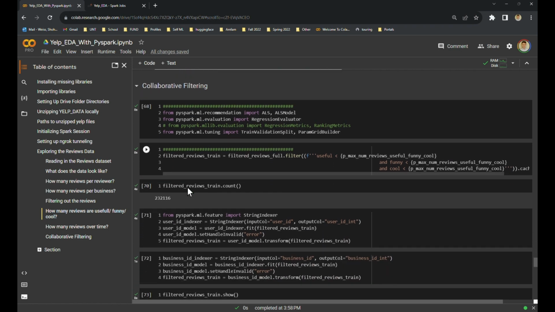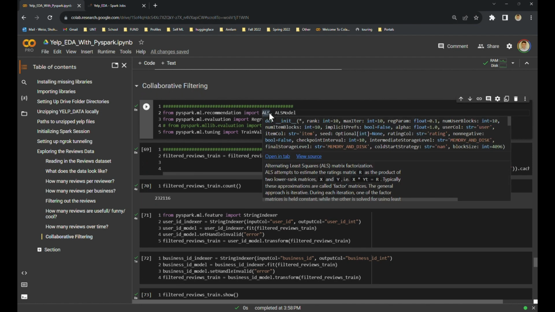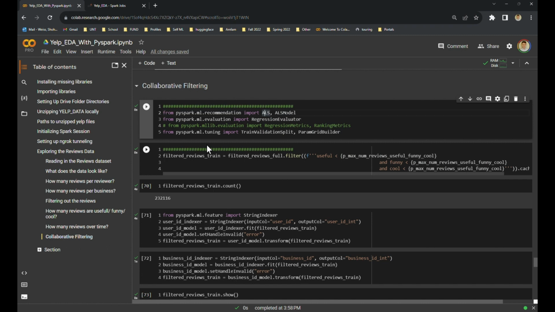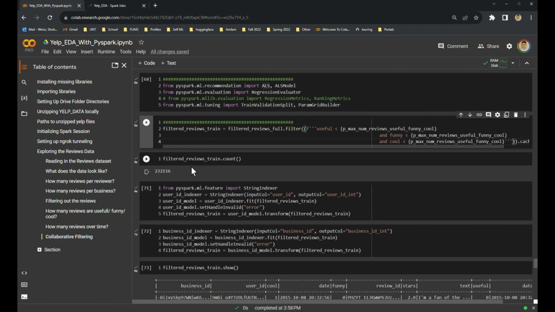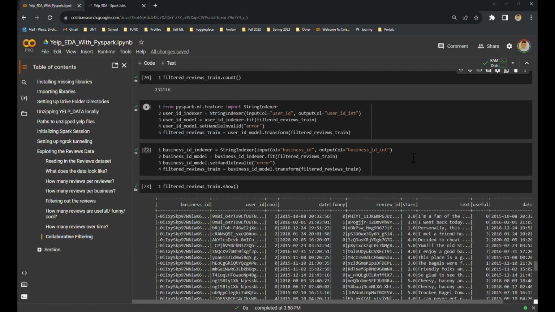Now for the collaborative filtering part, we use ALS, which is the alternating least squares algorithm, a singular value decomposition method for doing collaborative filtering. Basically, it just creates a matrix of businesses and users and ratings, and then figures out what other 2 matrices multiplied together make that matrix, and it figures out what those submatrices are. And each one of those matrices basically has a latent space that represents user preferences or business preferences. So here we use our Spark session.